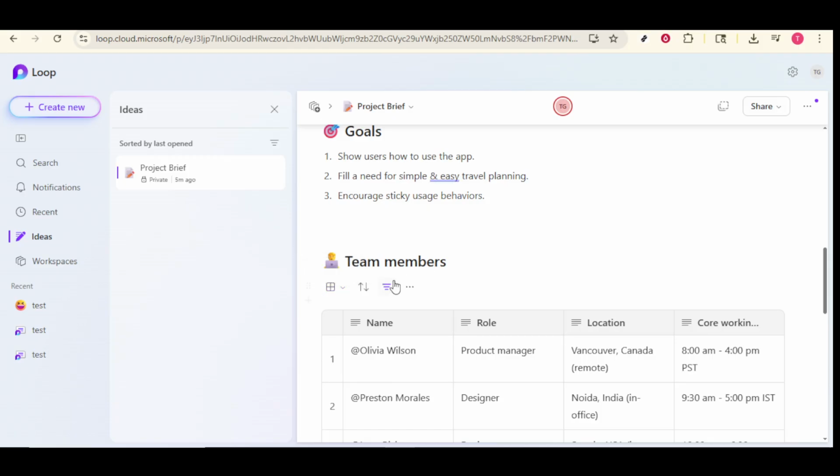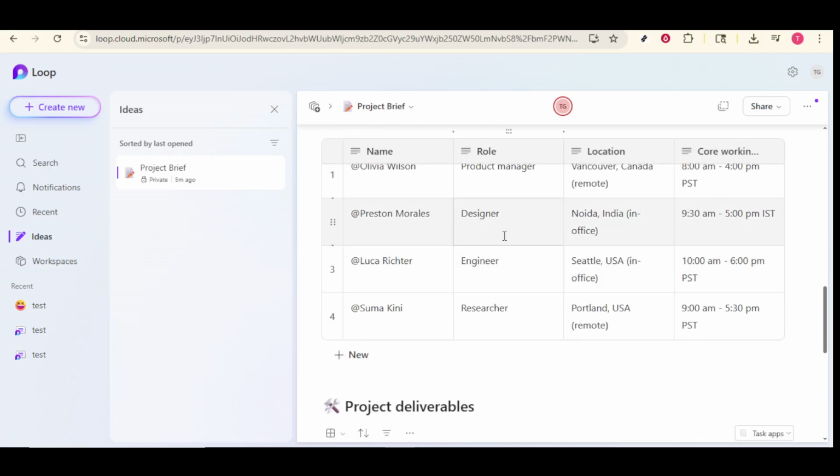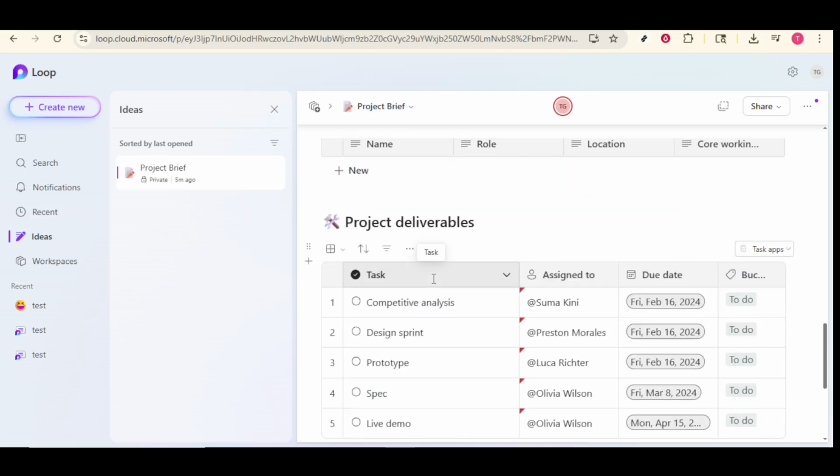Moving on to the notes section, here you'll jot down the key discussion points as they happen. Capturing these points is crucial as it provides a record of what was discussed and can help resolve future misunderstandings. Next, we have the decisions section. Here, document any conclusions or decisions made during the meeting. This ensures there is a shared understanding among all participants regarding the outcomes of the meeting.